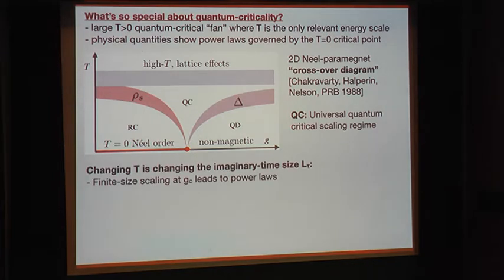And the reason why you have this in quantum systems is that if you think about the path integrals that we discussed on Monday, you have mapped the system to a classical system with one more dimension, right? You have the imaginary time dimension. But that's a finite dimension. It has a finite size in the imaginary time direction, which is 1 over the temperature, and we can call that L tau. So now what was done in this paper is to basically do finite size scaling in that size. So you have a two-dimensional system, but you have an additional dimension which is finite. The spatial dimensions are infinite, so now you have just one size, and you can apply finite size scaling arguments.